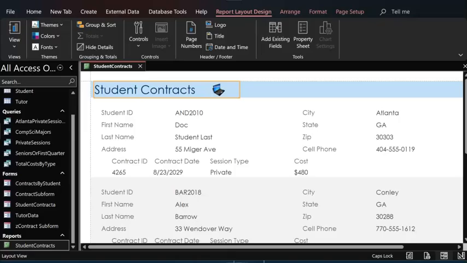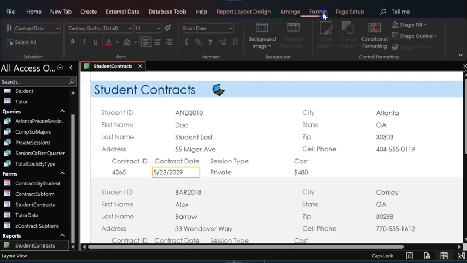Left align contract date values. So this is our task 14. We're going to click on the contract date value. Once we select the contract date value, left align that field. So we're going to go to the Format tab, Align Left button.